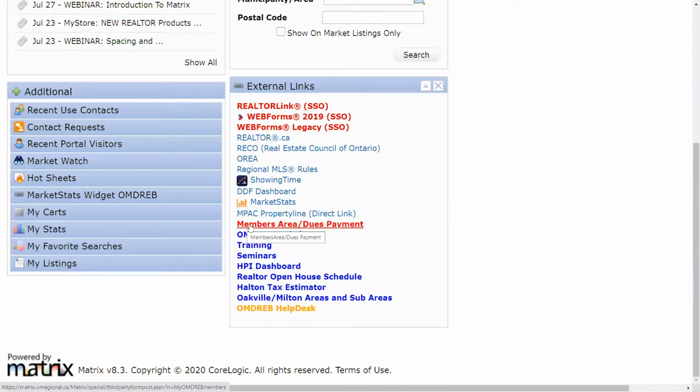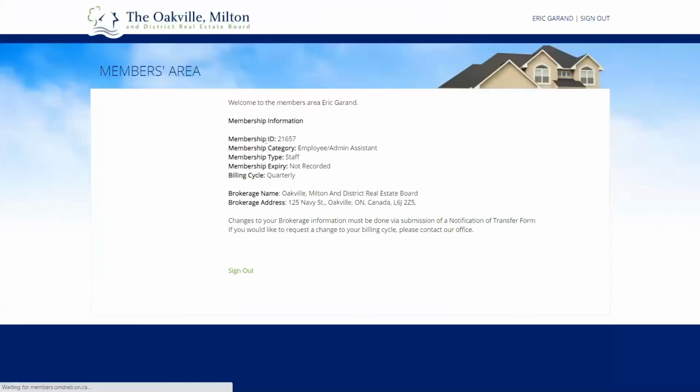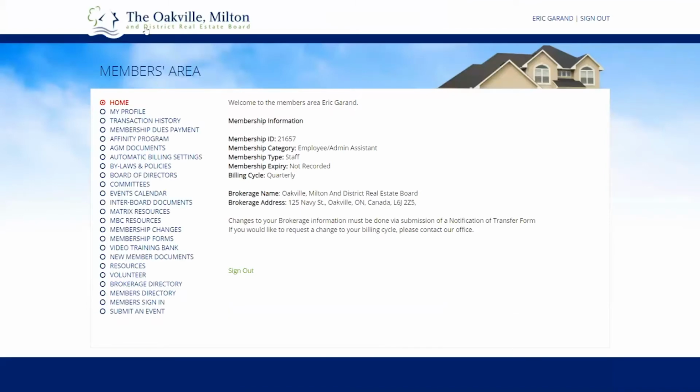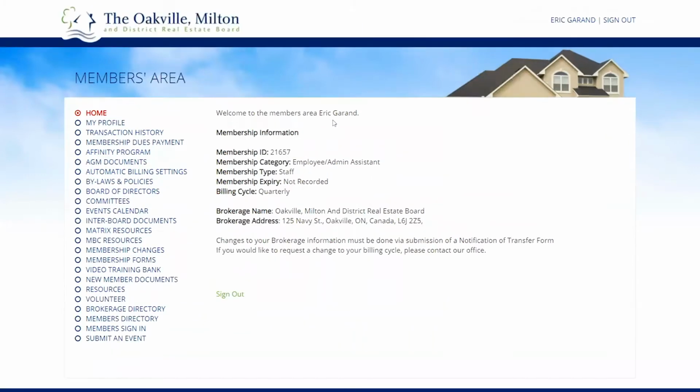Okay, so if I was to click on the members area, right, it would just take me right to my members area on the Oakville, Milton, and District Real Estate Board website. And you'll notice I'm already signed in because I used that link. That's all the single sign-on is doing. It just means that because the logins are attached, I didn't have to enter it an additional time. It just takes me straight here to where I'm looking to go.